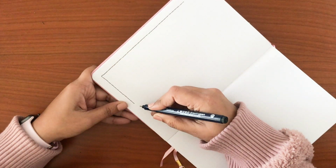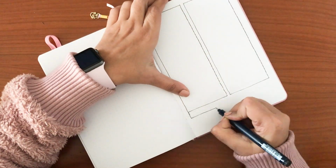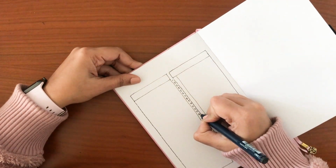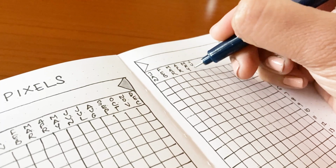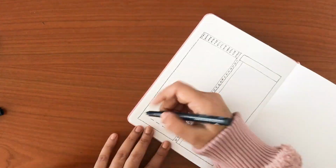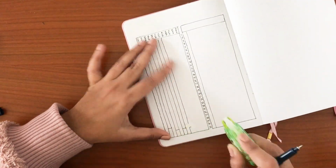The next page we're going to set up now is the most quintessential bullet journal-esque page, A Year in Pixels. This is where you just draw 365 boxes and color them in to mark your progress, your transition, your effort over 365 days. I'm drawing 2 year in pixel grids in this page, and I divided the page into 2 columns of 12 each. The 12 will represent the number of months, that's January to December. Those will mark the days 1 to 31.